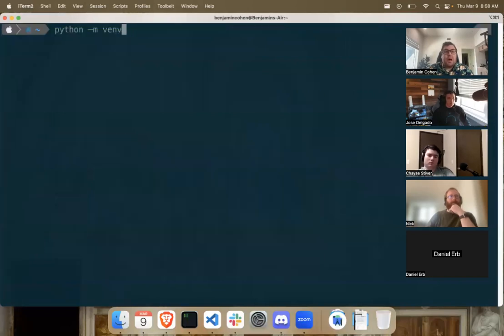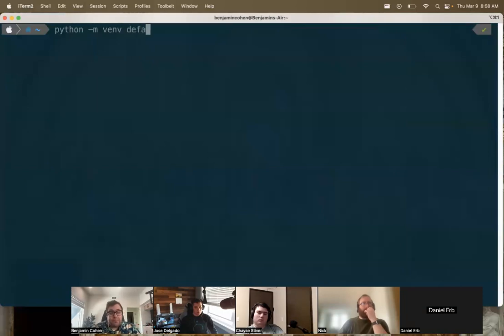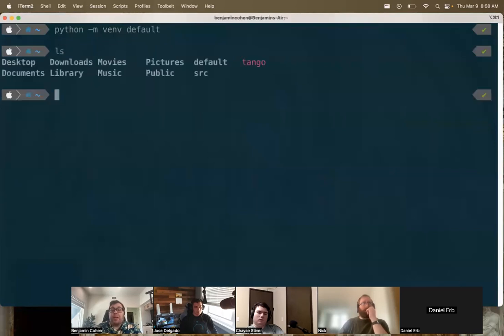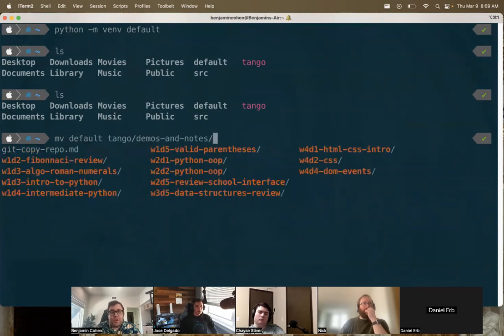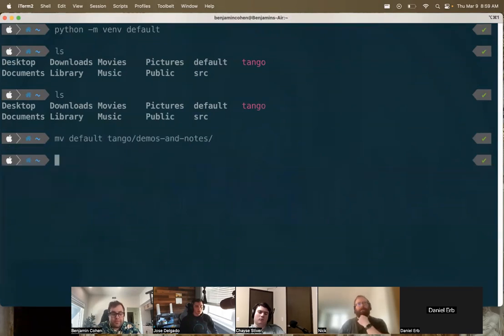See if we can see this. And the name of this environment, I'm just going to name it something like default or Django. It's kind of difficult to know what to name it when you're naming your first one, but I'll make it called default. And it'll take a second. And then it created a file where I was. So you see there's a file called default there now. So it does seem to be based on a file, but that doesn't seem like it's in a great place. So I'm going to move default into Tango, into demos and notes. Sure, I'll just move it there for now.